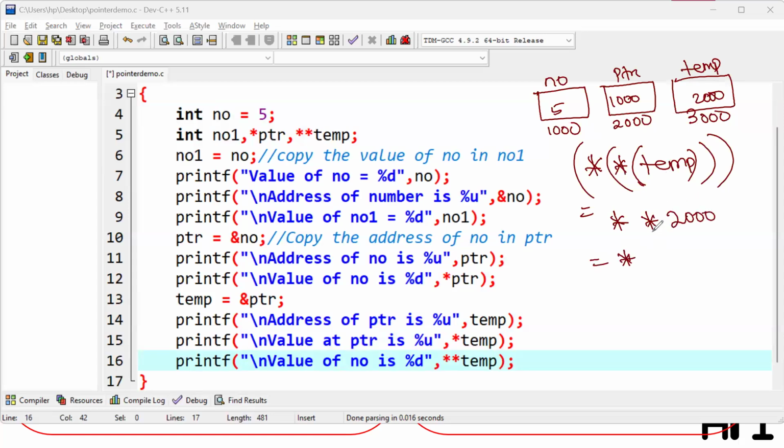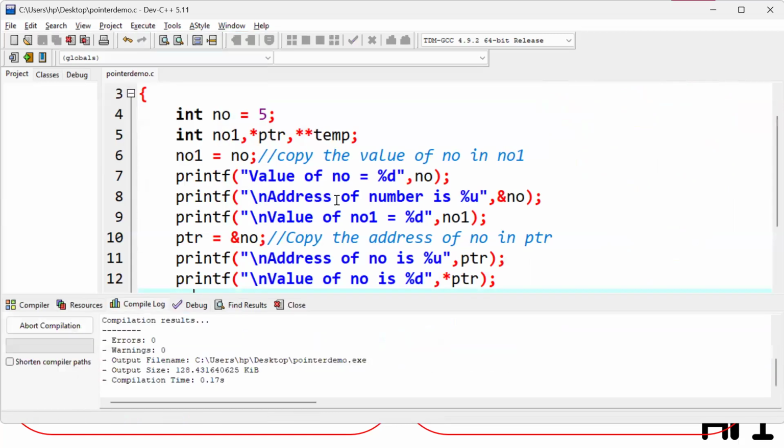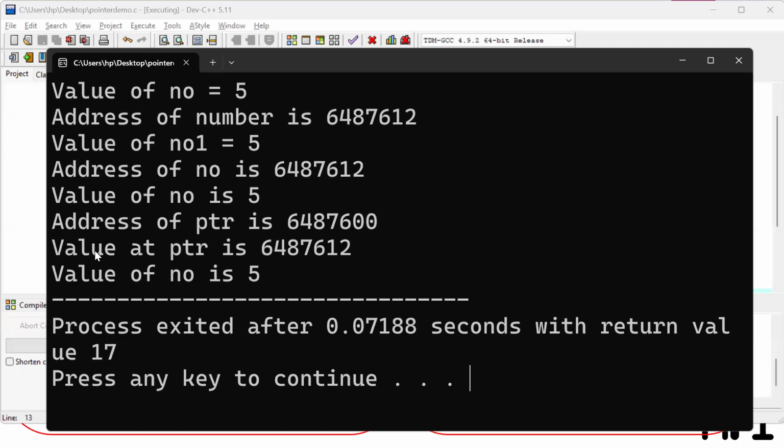So it will be star of 2000, which means what? What is the value present at 2000? It will be 1000. Now star 1000 means what? Value at 1000. You will get 5. Okay. So that means it must give you 5 whenever the output comes. Understood? Let us execute. Now check. Value of number is 5.